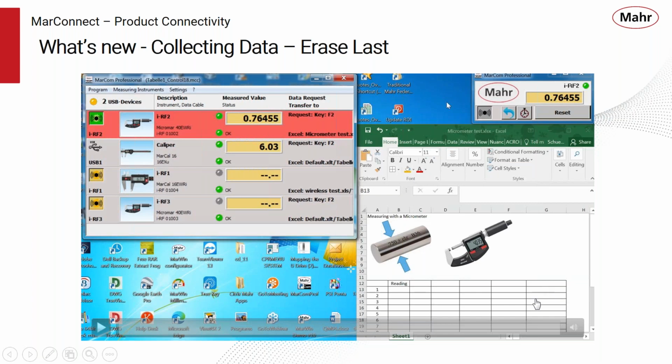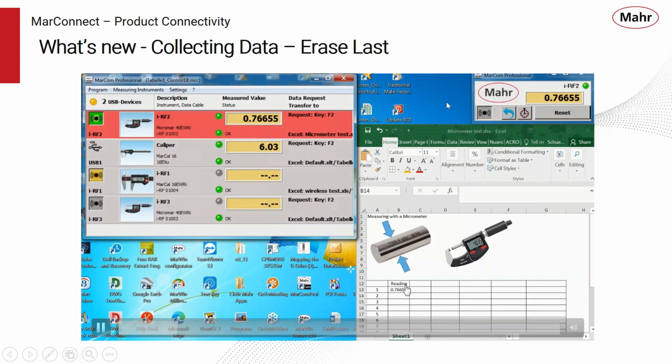And one of the things that we've been asked for a lot with MarCom is the ability to erase last. As I noted before, in the startup screen here, you have a key for erasing last. We can do a little demonstration of that feature.